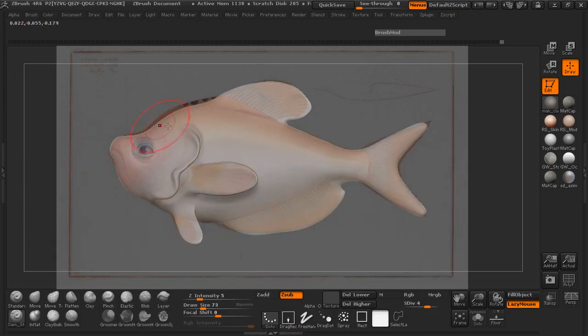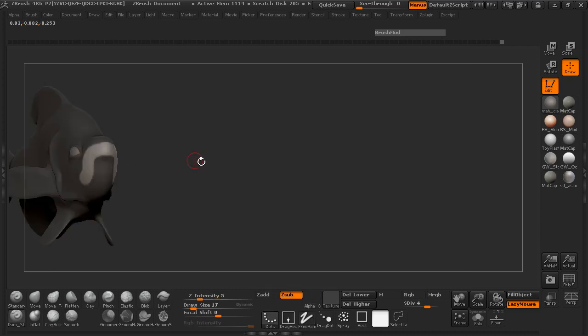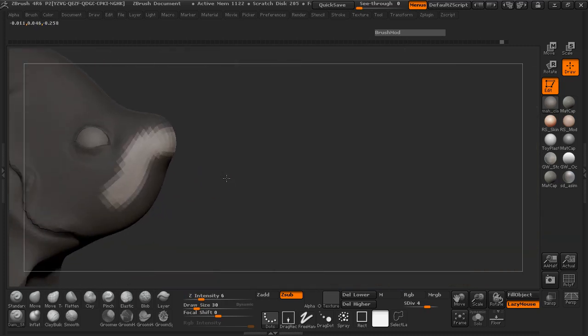And we'll just go ahead and grab our Damien Standard brush. And go ahead and mask out the area where I want that mouth. Just making sure that those two touch. Go ahead and invert that mask. And maybe turn the intensity up there just a little bit so it's going to be kind of easier to get that cut in. And I think it has to go up maybe to 9 should be okay.